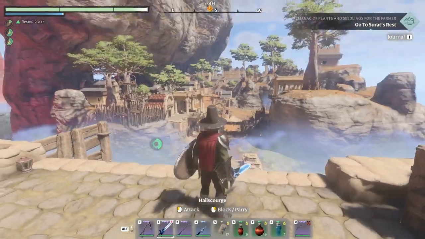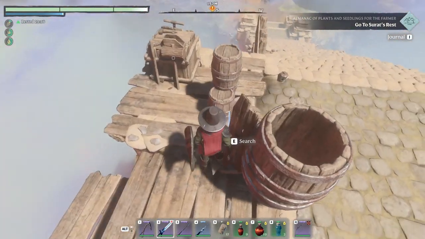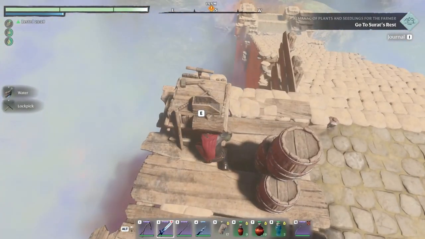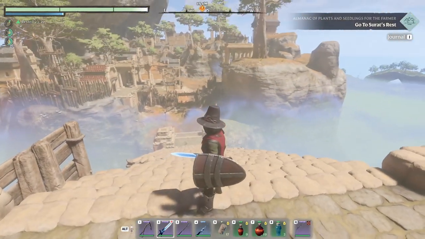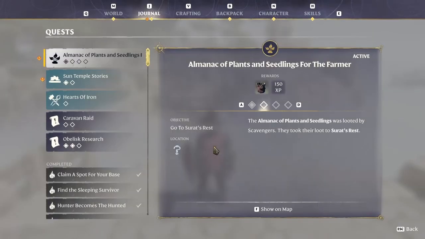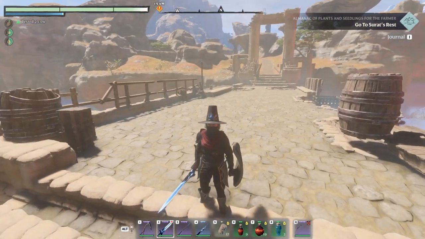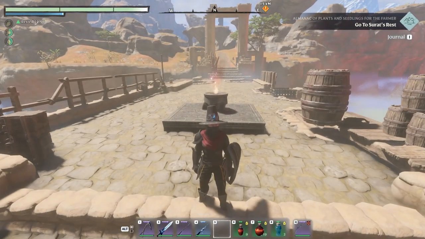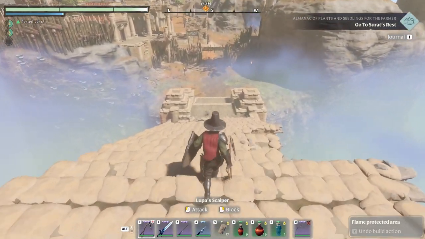Jesus Christ. This is beautiful. I think it's about time we put down that altar. Wouldn't you agree? I keep forgetting to press F to pick everything in there. So, what are we looking at? So, scavengers. Okay, let's go to the backpack, pull this guy, plant it in here. Whatever. Put back my bandages. Delete that. And let's go.